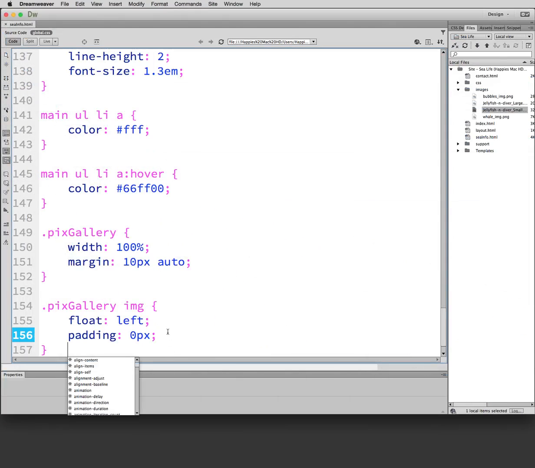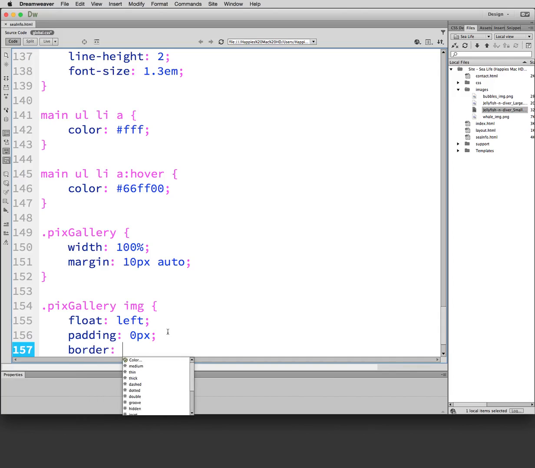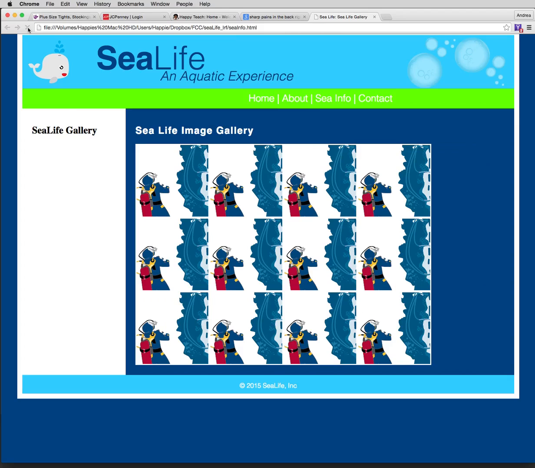And the next thing that we're going to do is give it a border. We're going to give it a solid border that's white of 3 pixels. And I can put these in any order I want, or you can put these in any order you want. You don't have to do it the way that I'm doing it. So I'm going to save that, and let's preview this. All right, so now you'll notice we have our border around all individual images. You might not be able to tell the ones here because of the image also being white, but you'll see it soon. Once we put some padding and pad this out, you'll see the separation. But it's coming to look like we want it.